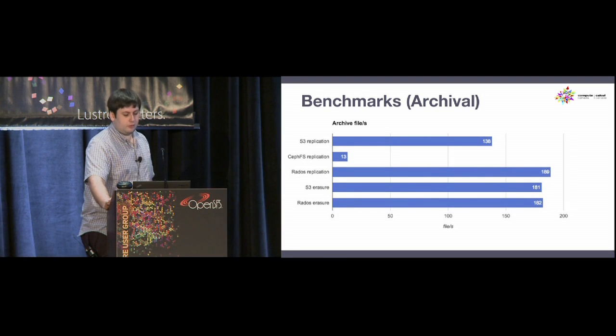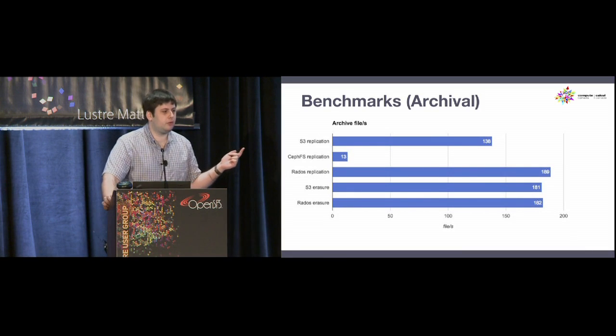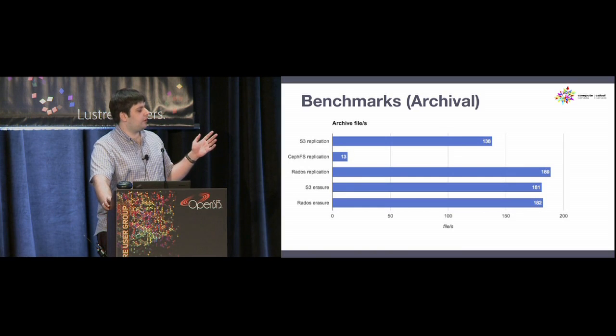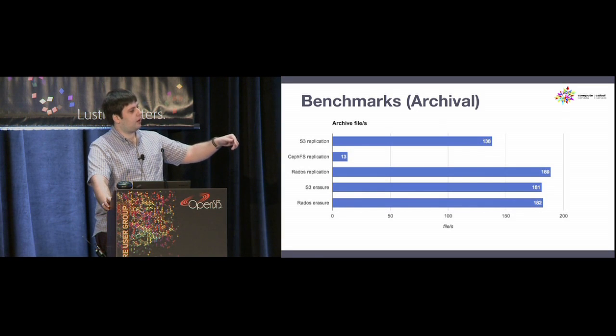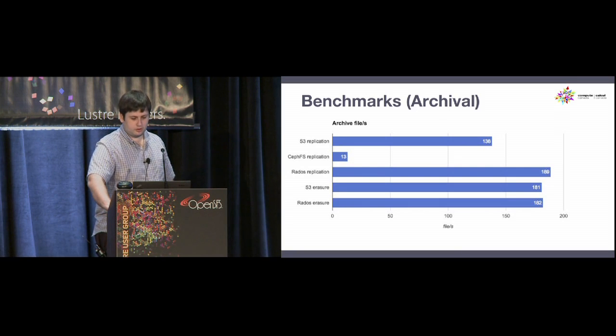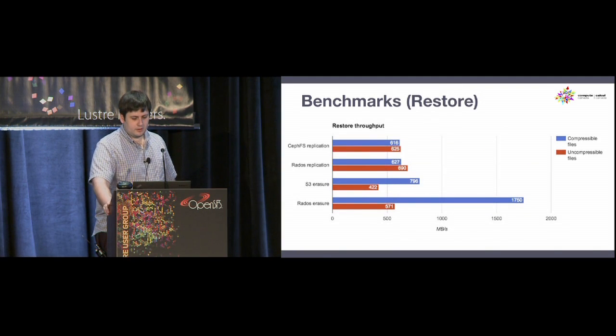We also tested CephFS with the POSIX Copytool, and CephFS works, but the metadata server in there is slower. That's why we're only getting about 13 files per second, and about 180 files for the other implementation. So we're saying it's about the same thing. Rados is faster. And as you can see, Rados erasure coding is really fast, mostly because the compression gives about 3 times improvement, since it takes about 1/3 of the space.